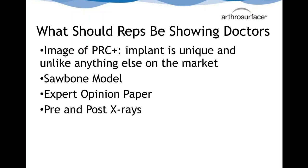So what should I guess this is a question better for you guys. So what should you guys be telling the doctors? I think orthopedic surgeons and hand surgeons would be a great market for this. It's just, again, very unique in the fact that everybody knows what the proximal carpectomy is, and everyone knows that it's an easy operation. But again, they'll bring up the point about how it's a sloppy fit and it may break down.